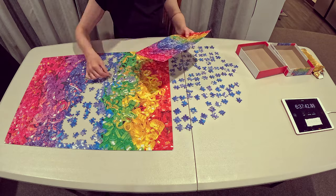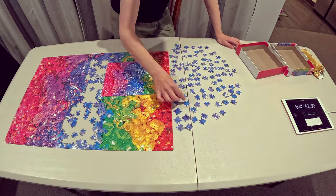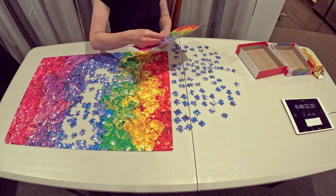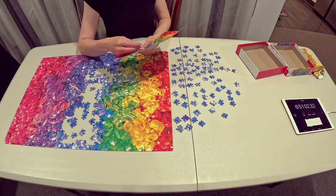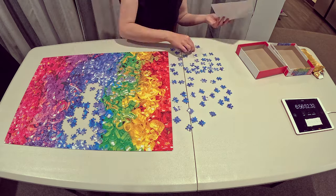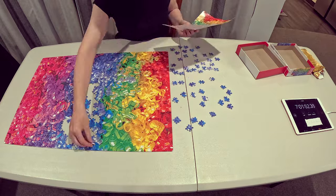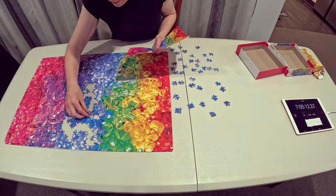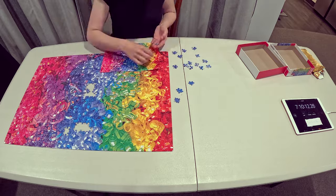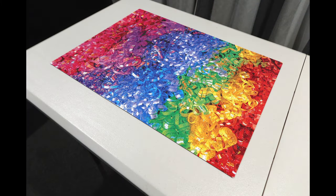It was so interesting and telling. I believe even the full flip method was better than build as I sort, because with the full flip you grab out all pieces of one color — it's like a slower method of fully sorting. Did you think the full sort would be the best? Did you think it would take me this long? This image was just not suited for a build as I sort. For a color gradient without a lot of detail, just do the full sort from the get-go.